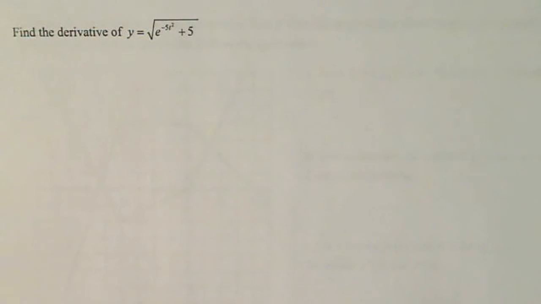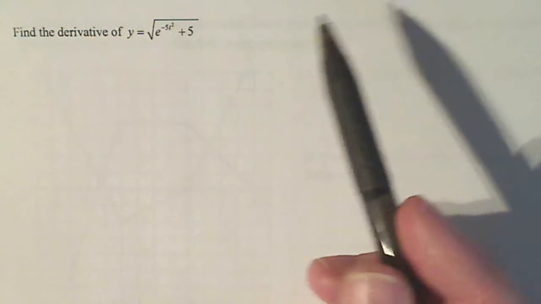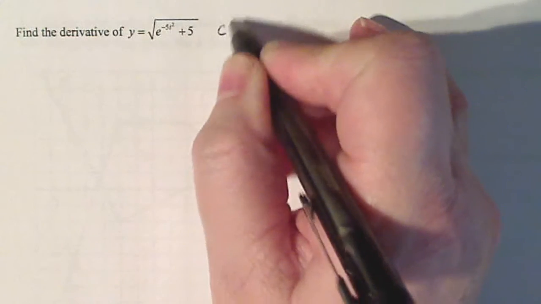Well, when I first look at this equation, I see an interior function and an exterior function, otherwise known as a composition of functions. So in order to do this, I have to utilize the chain rule.